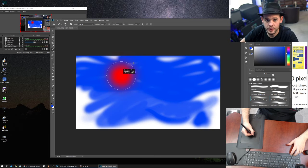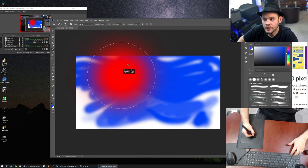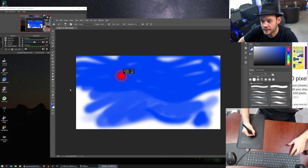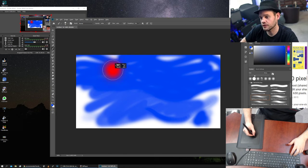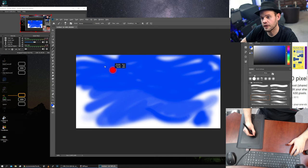Like imagine you're doing a retouch and clearing up acne or something. So you can come in here and make this the exact size of whatever blemish or whatever you're working on and clean that up really fast without ever really moving your hands at all, which is important if you're going to do this kind of work, because you don't want to hurt your hand. You don't want repetitive injuries. And this is super ergonomic.